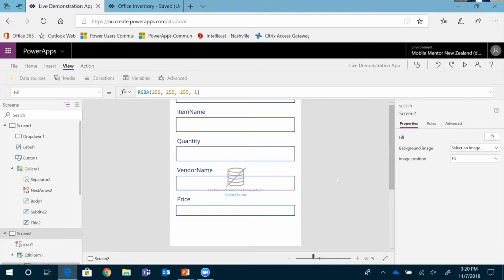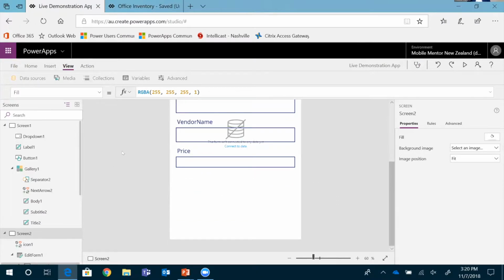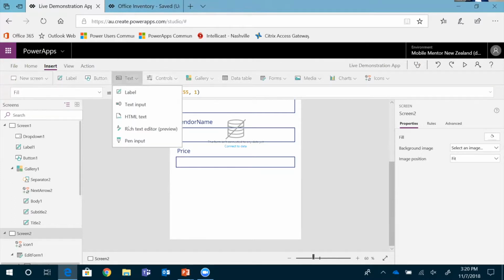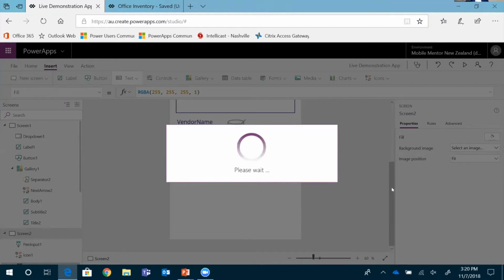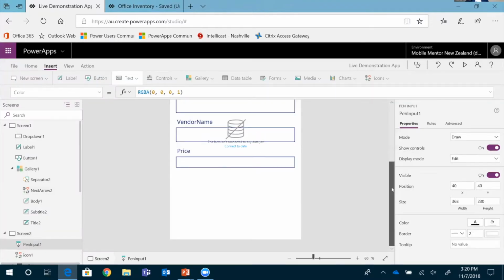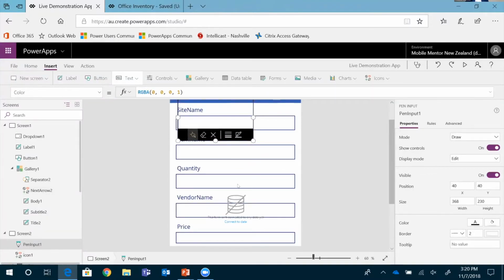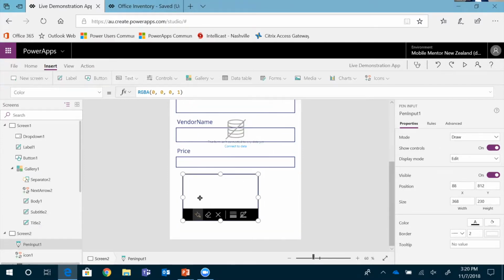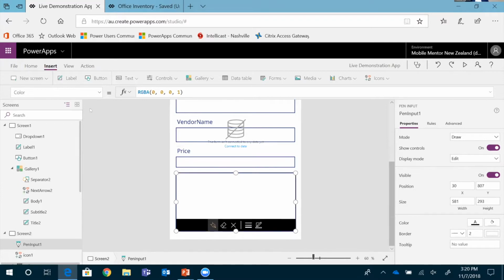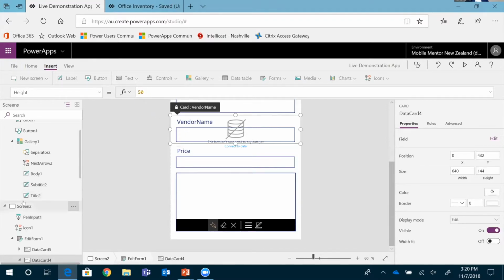Let's say Dennis says, well, hey, that's great, man, but I really need to be able to put a signature in there because I want my auditors to be able to use their signature so we can make sure that we have the right people on it. So I'm going to create a pen control here. Move this thing down. Let's just make it pretty. And while I'm at it, let me fix this thing.